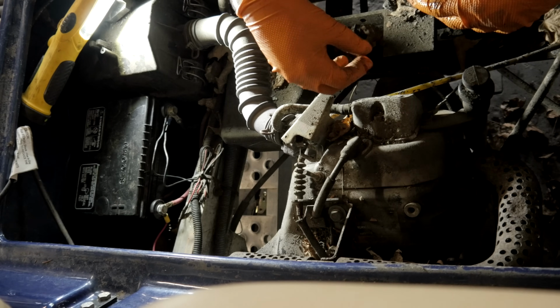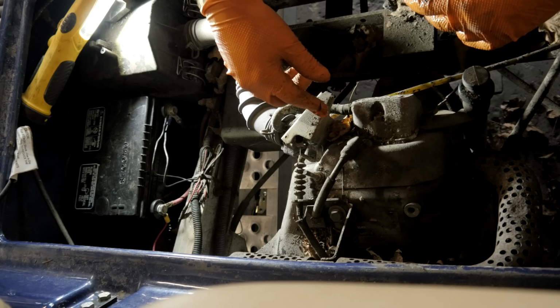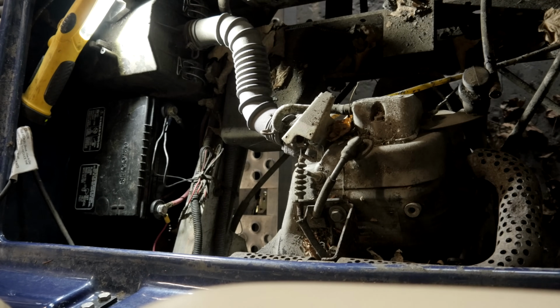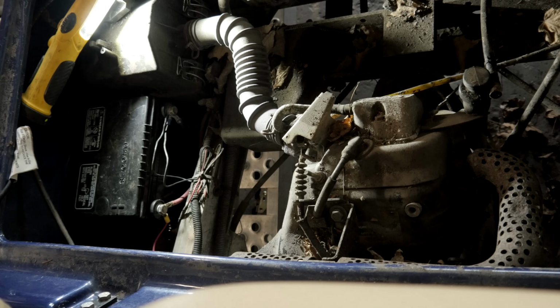I wish I had a way to show you how creamy the fuel coming out of the fuel line is. It's like a creamy white. It's certainly not any good by any stretch of the imagination, and it smells like pond water. No, pond water would be a compliment.